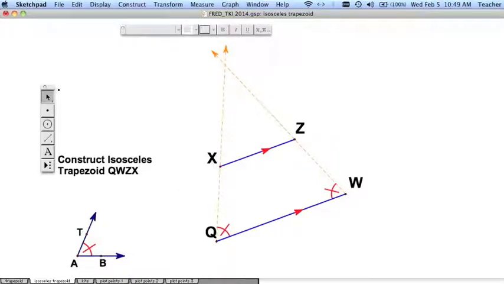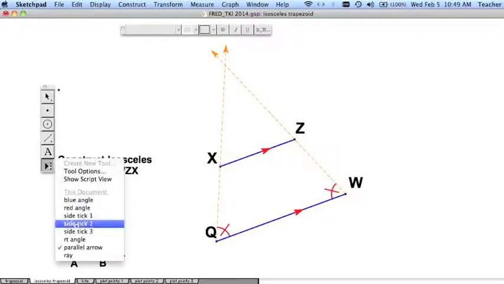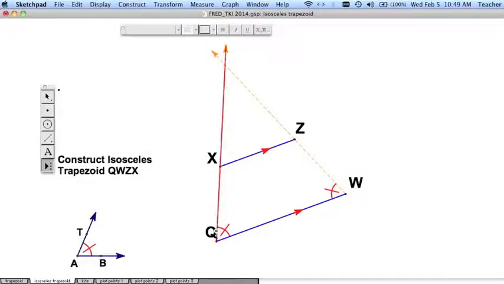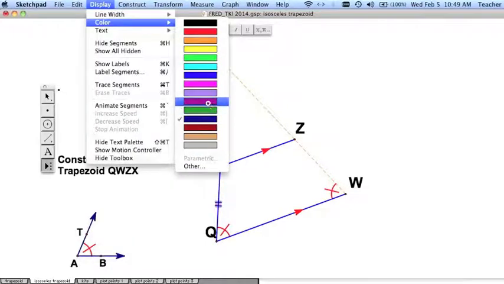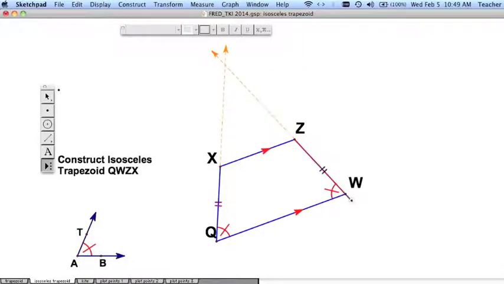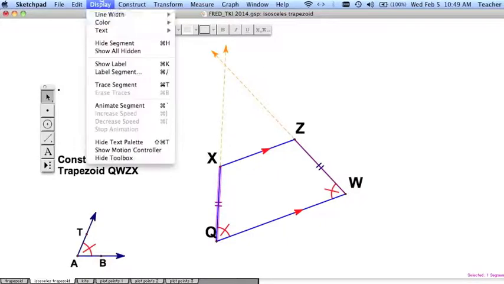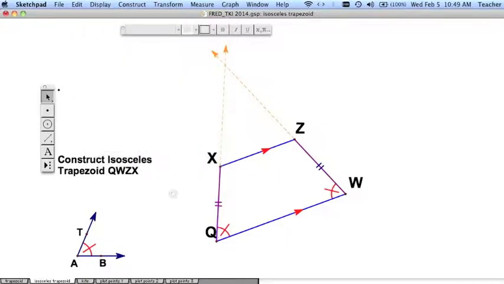This time, I'm going to draw on the sides little tick marks because these two sides are now congruent. Now, we haven't proven that, but they are. You could color the sides at will. I'm going to make mine purple. I like the bases in blue because I like the way that sounds. Blue bases. The interior? No, we're not worried about the interior yet.